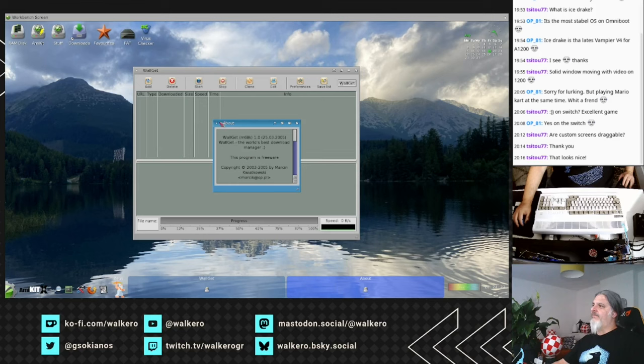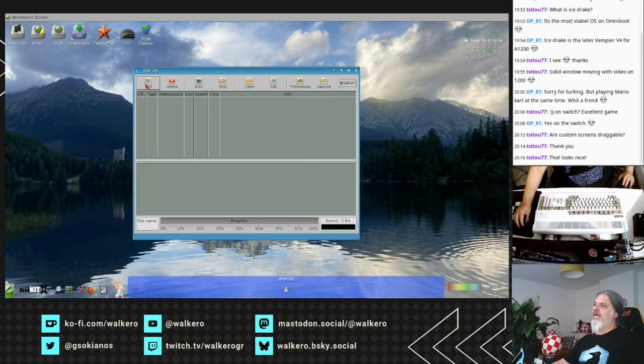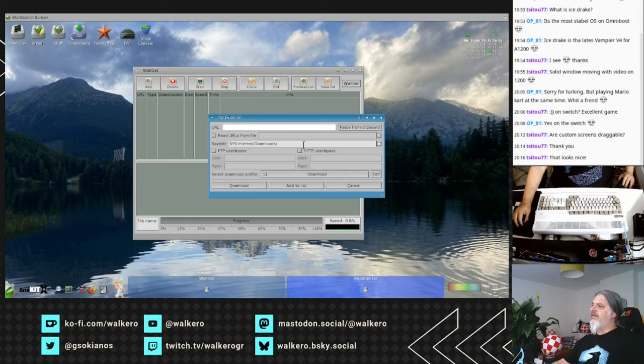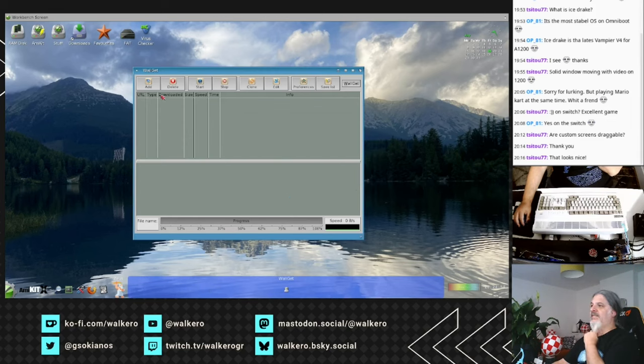Download manager. If you say add, you give it a URL and it downloads the URL. You can give it a file with URLs, which is useful if you want to download many files automatically. I doubt it works with a website, if you want to download all the files from a website to keep a copy on your machine, but I'm not sure. I have to have a look at that.